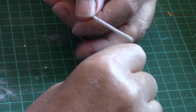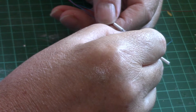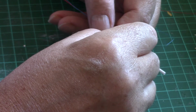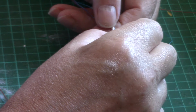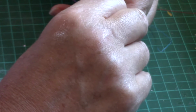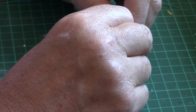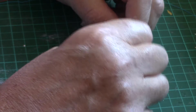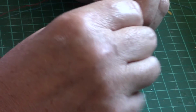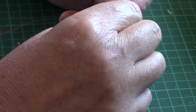Right, we've got to the point now where we've got 3 LEDs fitted, and now we're just going to fit the last LED into here. This really gets a bit more difficult because the tube is getting a bit full by now, but the thing is, you haven't got to push it as far down the tube once it's in there. So it's not the easiest of things, but it is possible, as these wires are very, very thin. Pushing one at a time is probably easier.